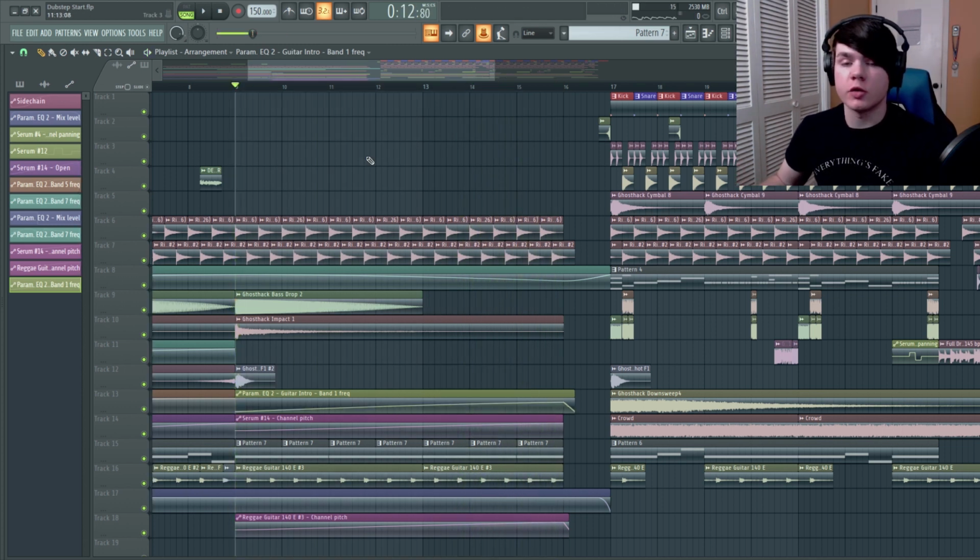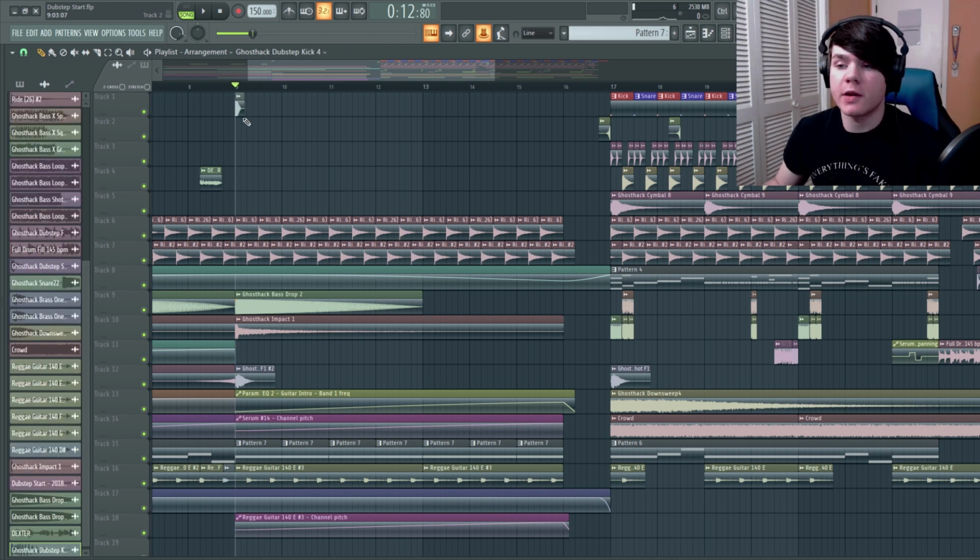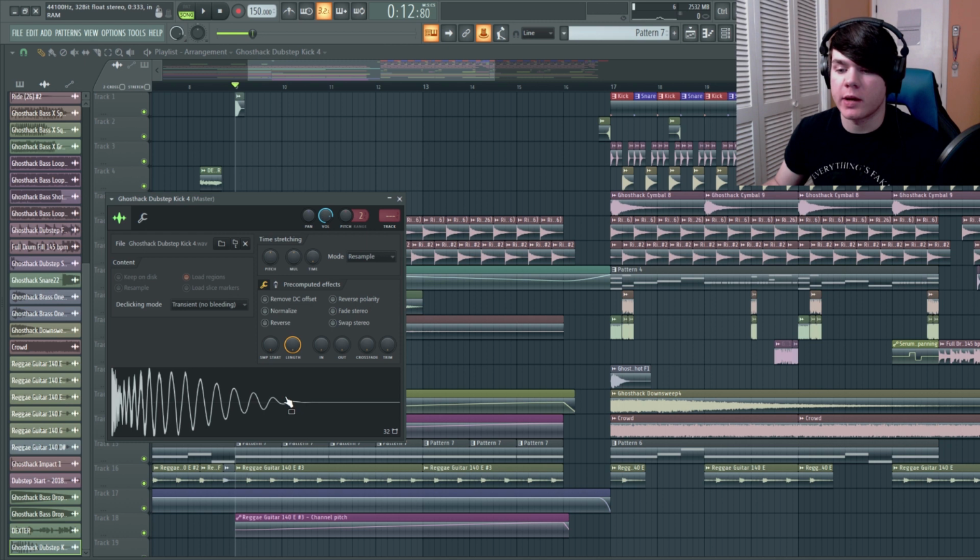I'm going to tell you right now, usually my build-ups have the most layers of any other part in the track, including the drop. There's a lot of stuff that has to happen in the build-up, at least that I like to do, to make it sound interesting and good. And we're definitely going to need a kick to help us build up. It's going to increase in speed, and I'm going to do some filtering as well, but this is the kick we got. Sounds pretty powerful right now, but not too punchy that it will take away from the impact of the drop itself.